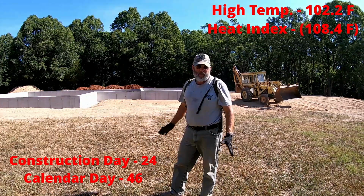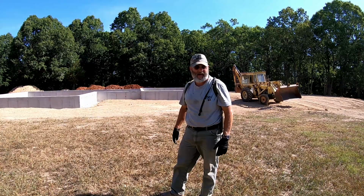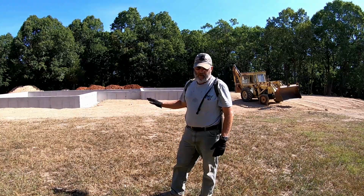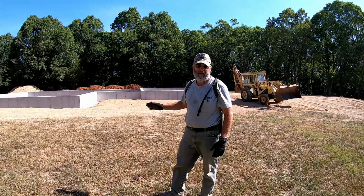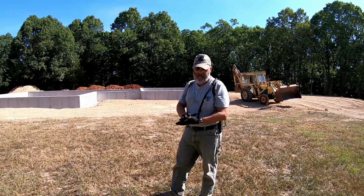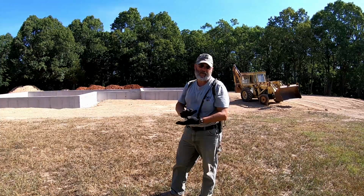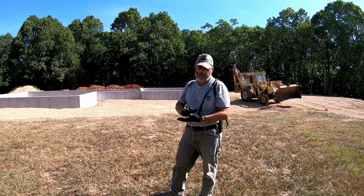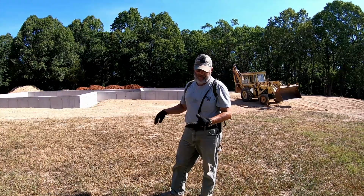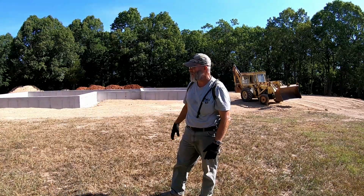So after we did the water cure on this concrete for about 6 days now, trying to prevent cracks from this crazy heat we've been having, now I've got to start backfilling around this footing. And we had some clay that got dumped in there that did not get compacted. So it's absorbed a lot of water, and rather than putting clay that we need to compact on top of that wet clay, which will never compact, I'm gonna dig out the worst spots and then start backfilling around this footing, and once that clay dries out, we'll use it again.